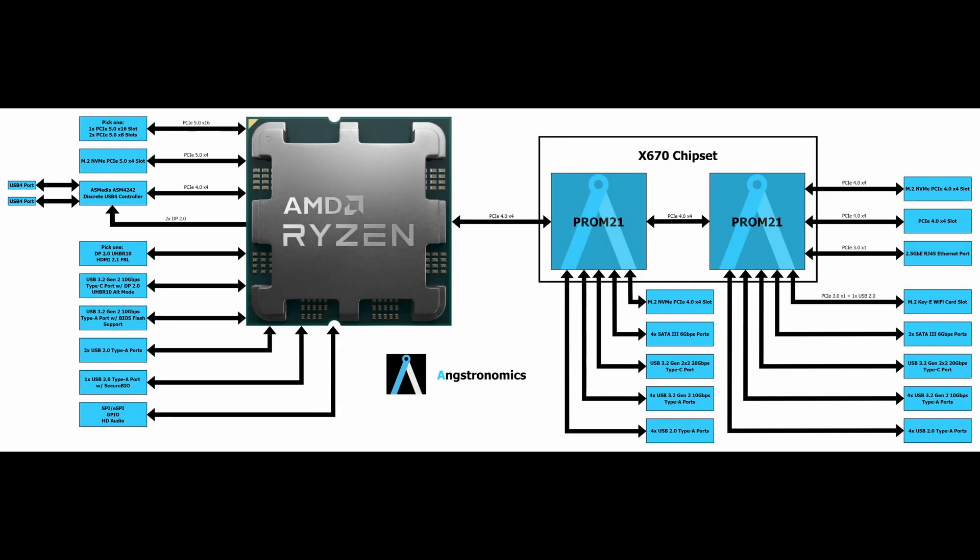The website Angstronomics published detailed X670 and B650 block diagrams — linked in the video description. Basically, an X670 is just two B650 chips daisy-chained together. It's not an exact doubling of I/O connectivity, but you gain almost twice the USB ports, 50% more SATA connections, and an additional M.2 slot. The simple daisy-chain connection allows for easy and cost-effective implementation, but it does come with a caveat: only one of the chips is connected to the CPU. As a result, both B650 and X670 use the same PCIe X4 CPU link, meaning X670 does not have higher bandwidth to the CPU. But since most connected I/O is never used simultaneously, the real-world impact will be minimal.